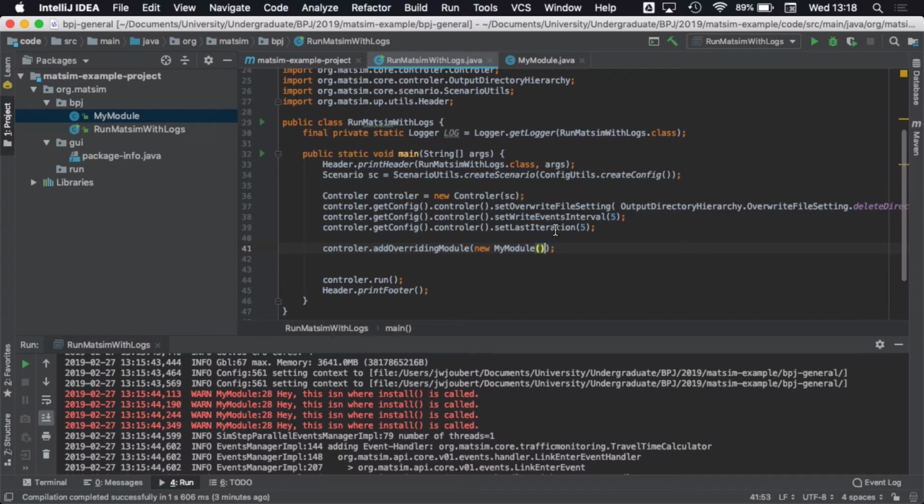That's a Java thing, not a MATSim thing. MATSim just decided to follow what good coding practice actually is. It makes for more efficient code, but it reduces readability. And it becomes pretty hard, as you'll see as we go on. Okay, so you're comfortable with the idea of creating your own module.